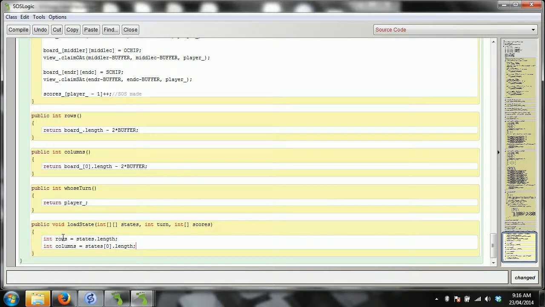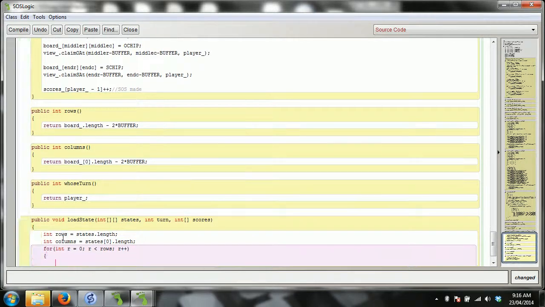So I'll pick the first one. Then I'm just going to burn through a nested loop, where I'll just set those values. So we still have this need for 2D arrays and two-dimensional, well, nested loops, I guess.